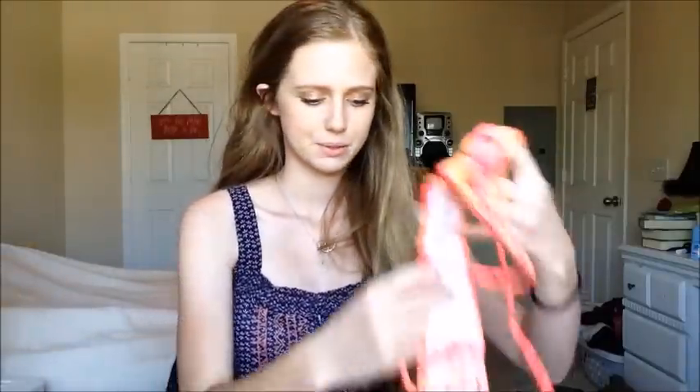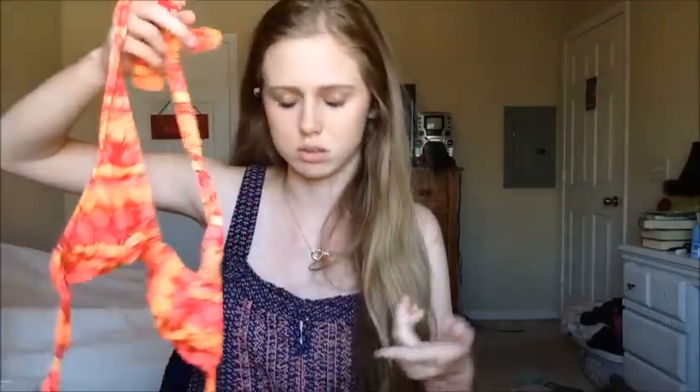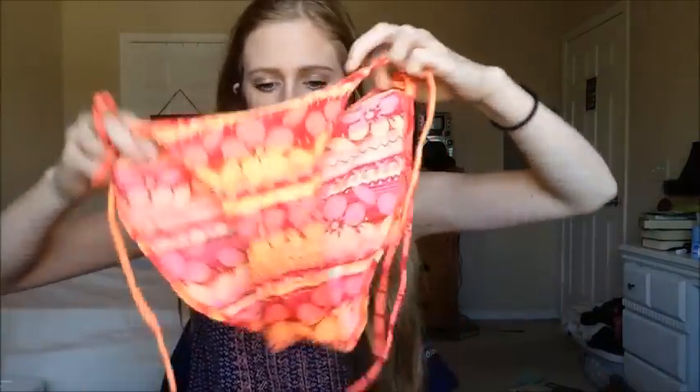The next one I haven't worn in like years. It's super old and super faded. The top is just a regular triangle one, and I like the bright color, but personally I just don't think it works on me. It's still in good shape, just very old. I normally let my friends wear this one when they come over and forget their bathing suit. The bottoms are just regular strapped ones — they're too big on me. That one was from Walmart.